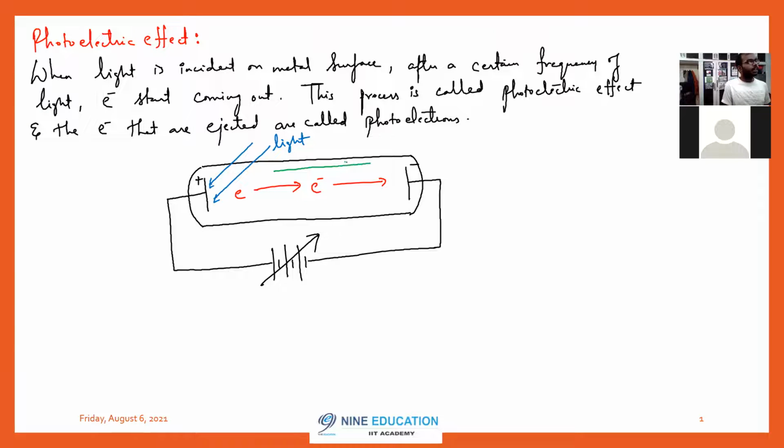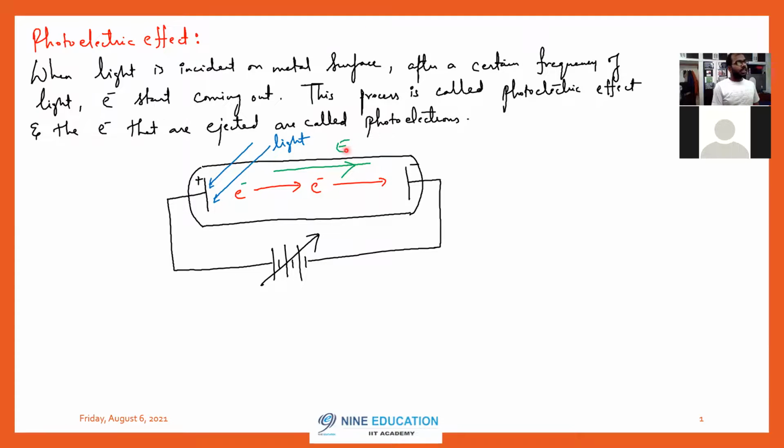Electric field is in this direction. So is this electric field supporting the movement of electrons or opposing the movement of electrons? Can you tell me? The electric field established due to the external source is supporting the movement of electrons or opposing it? Opposing, because what is electric field? When you place a positive charge, the positive charge flows along the electric field, but electrons are of negative charge.